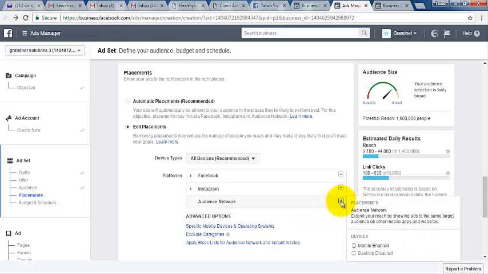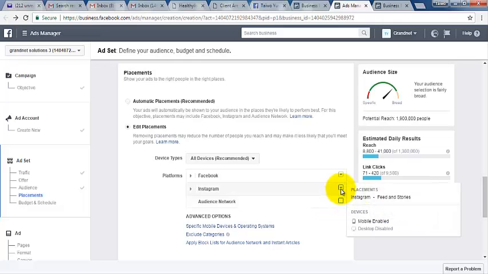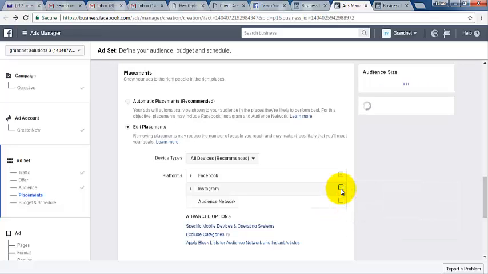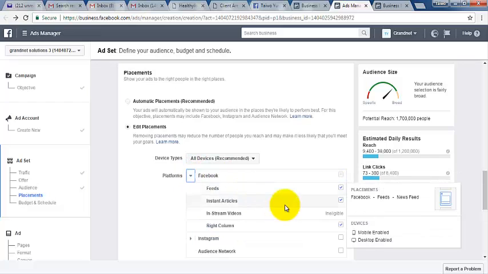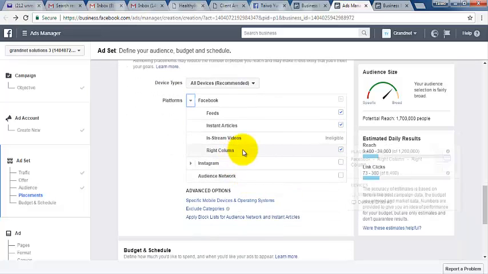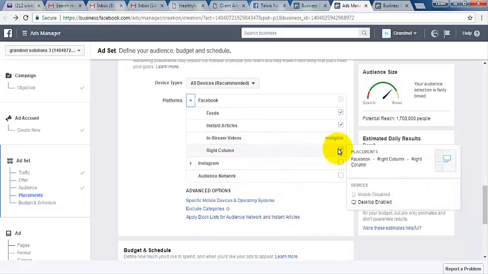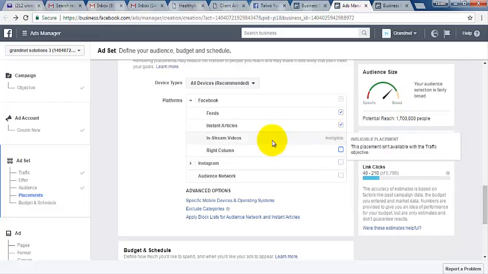I'll first of all untick this. I don't want my advert to be on Audience Network. I will untick Instagram also. I don't want it to be on Instagram. Then I'll come under Facebook. There are some sections on Facebook that may not really convert, like this right column. People barely look at the advert on the right side of Facebook.